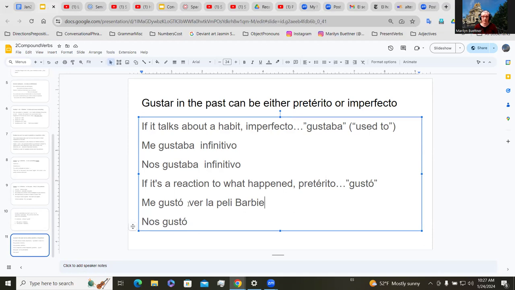If you talk about ice skating when I was a little kid, I can't count how many times I did that because I did it so many times, right? But these are for things that happened once. Por ejemplo, otro ejemplo sería a mi cuñada, my sister-in-law. A mi cuñada le gustó viajar a Londres. My sister-in-law went to London once. A mi cuñada le gustó visitar Londres because it's something she did, but she just did it one time. And it's her reaction to having done it. Or maybe, if it was definitely only two times, but countable.